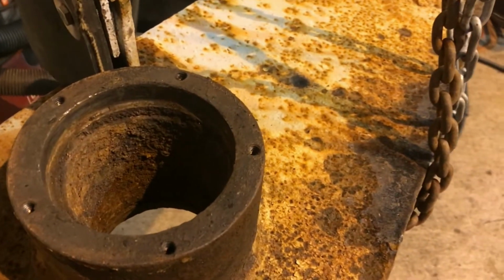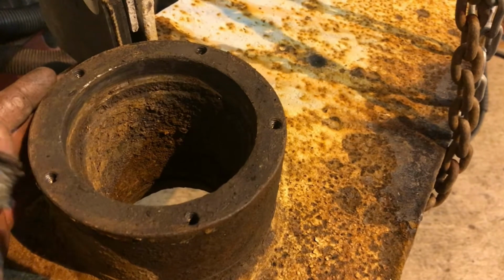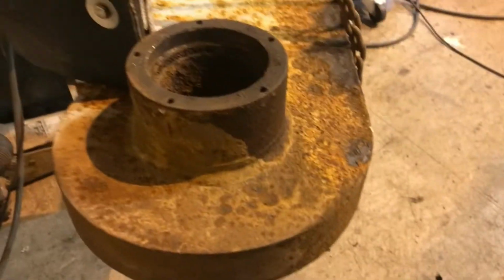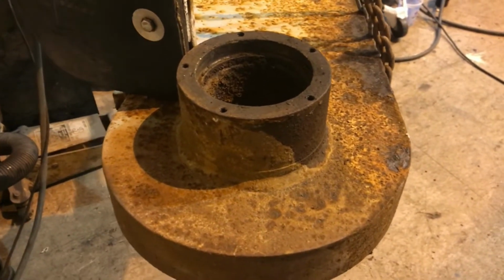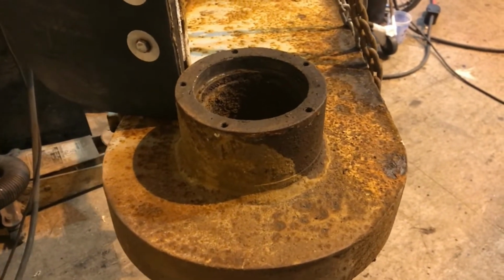I thought that this had grease in it, but the seal had let go, so it kind of washed all the grease out of it, and it doesn't get a lot of attention. It should get more attention. I should pay more attention to them. So all the other ones, I just pumped them back full of grease again, and this one obviously is smoked.